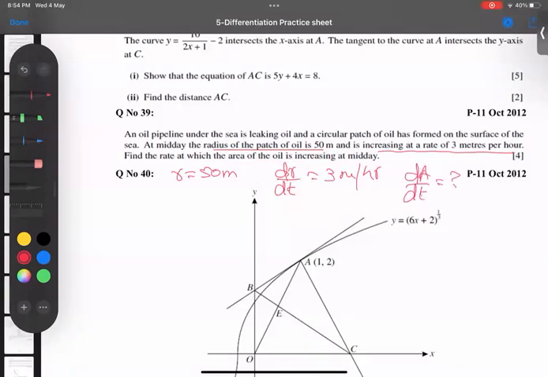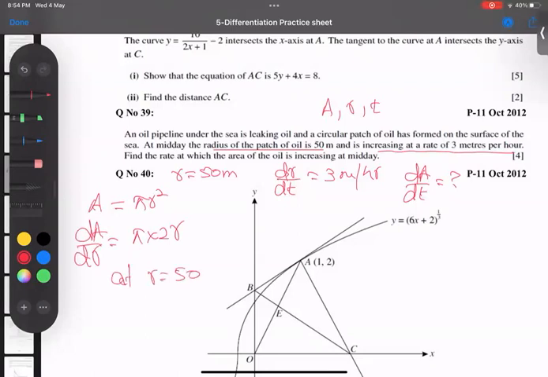How many variables are in this question? Area, radius, and time. First of all, the circle formula, which all of you know, is A equals pi r squared. I'm writing A for area. So dA by dr is pi as it is, the 2 comes down and the power becomes 1 less. At r equals 50, plug in 50 in place of r, and I'm getting dA by dr equals 50 times 2, which is 100 pi.